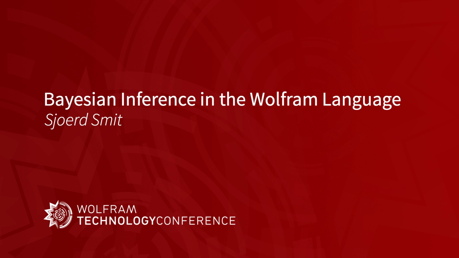My name is Sjoerd Smit. I'm from the Netherlands. I work in the UK for Wolfram Research Europe as a technical consultant. And a while ago I got interested in Bayesian inference and I started teaching myself a bit about it. I read the book by Edwin T. Jaynes. Maybe some of you will know it.